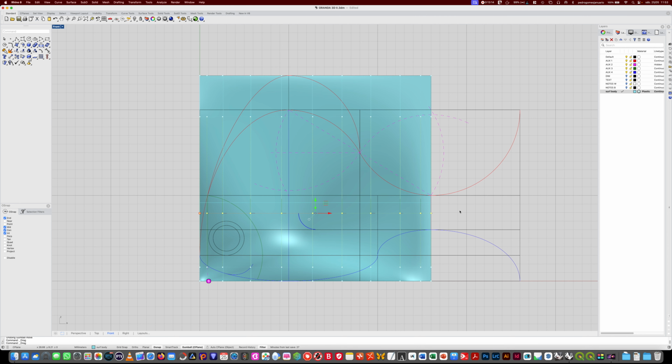So that is okay. Now I'm going to get these points, and I'm going to move them here. Okay, now I can move these ones according to my curve.